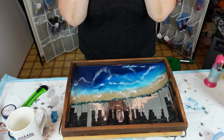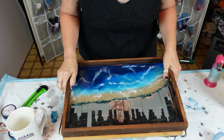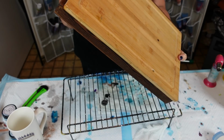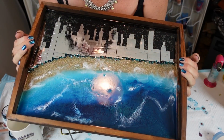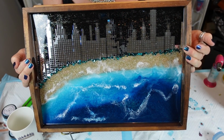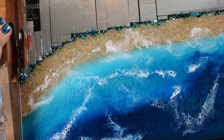Oh my goodness, guys, this turned out amazing. Now, it's a little bit, this kind of went weird on me. I think it's because I don't know if I oversprayed. No! That is so funny. It stuck to my board. Anyway, this is how it turned out. Is that not beautiful? I may do another thin coat of clear on top of this, but for video purposes, I have to get this up to you guys today because right now it is Sunday morning. So yeah, I am overly excited how that turned out.